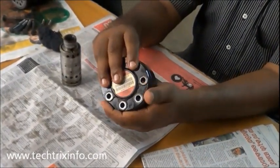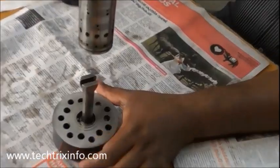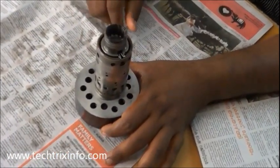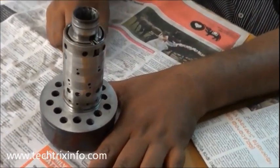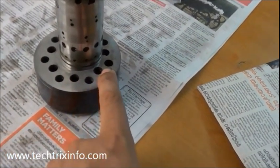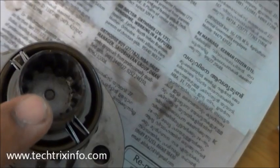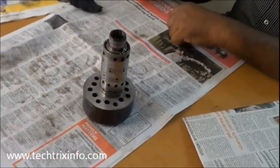That's the bottom casing of the gear pump of the orbit roll coming in. That's how it will look like inside the orbit roll — it's just been shown for you to understand, but it is not to be assembled like this. This is how it will be coming inside the casing of the orbit roll. The internal holes you can see are the oil passages and outside are the bolt holes — that's the shaft point I have pointed to just now.